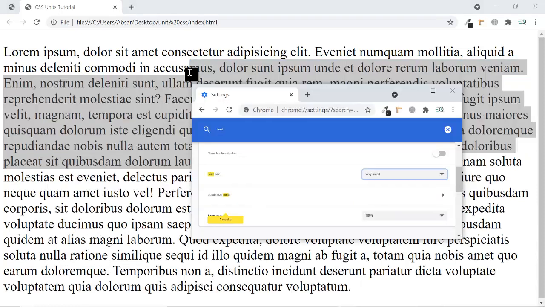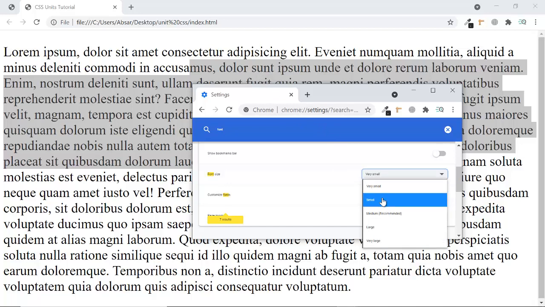Why? Because pixel, as I told you before, is fixed. So the user gets a disadvantage if they want to change the size according to their needs. The user cannot change the size of the website if you are developing it with pixels.